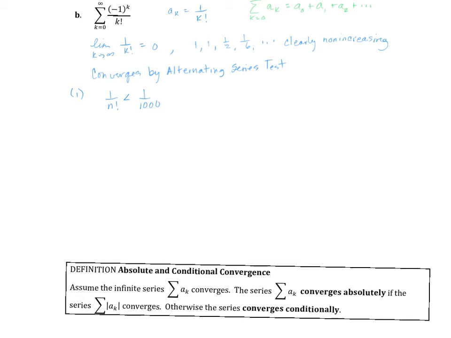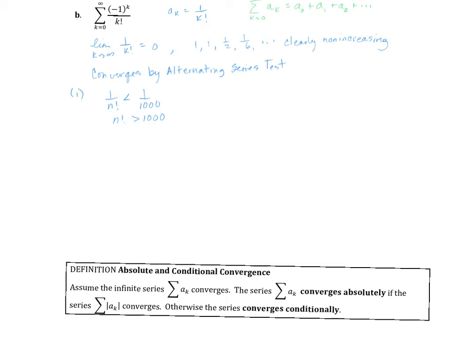Okay, so that's where your starting k value makes a difference, because remember what we're trying to do. We're trying to find the number of terms. We're not trying to find the number that the series ends on in our summation. We're trying to find the number of terms. Now the problem with this inequality is I can write n factorial greater than 1,000. That's true. But then I have to stop. I don't know how to solve that. It's not like I can take the factorial root on both sides or anything weird like that. So in this particular case, this is as far as I can go.